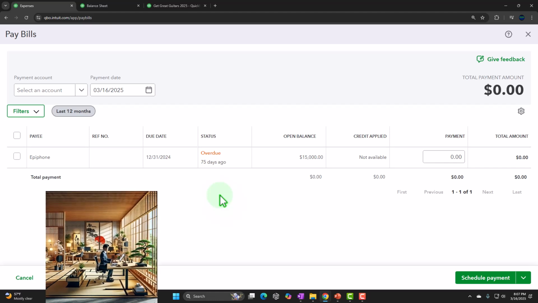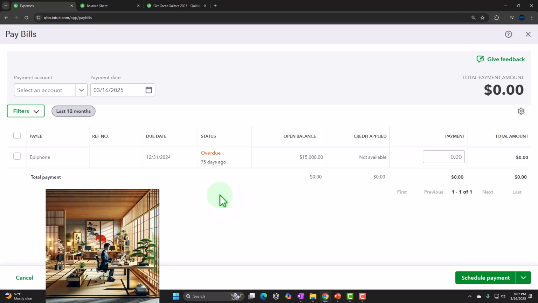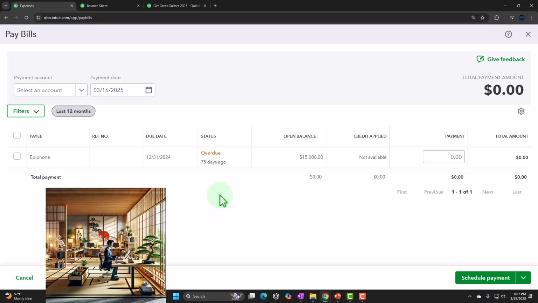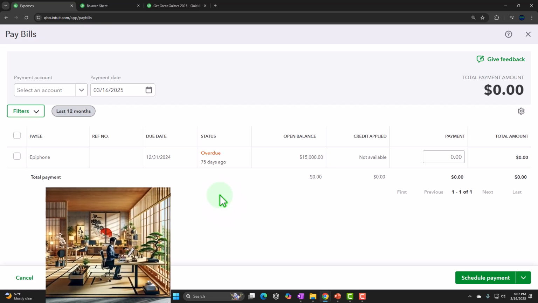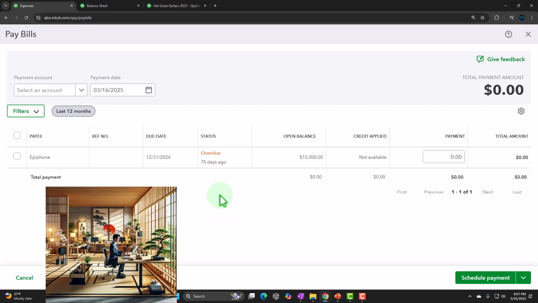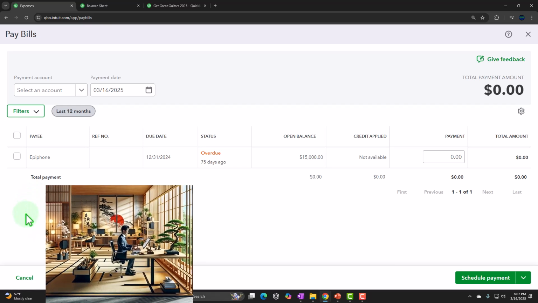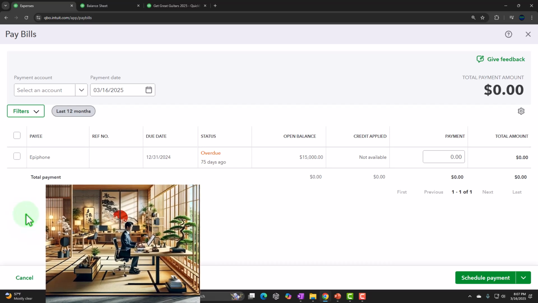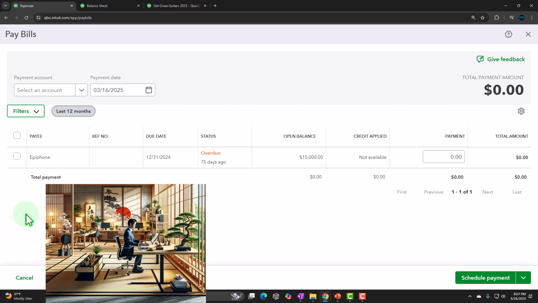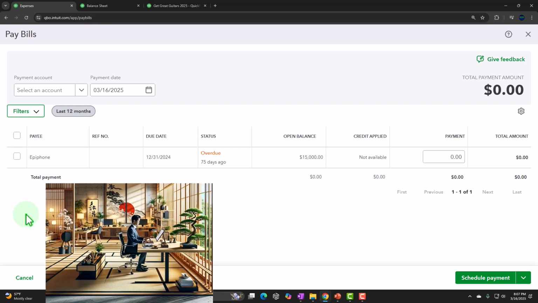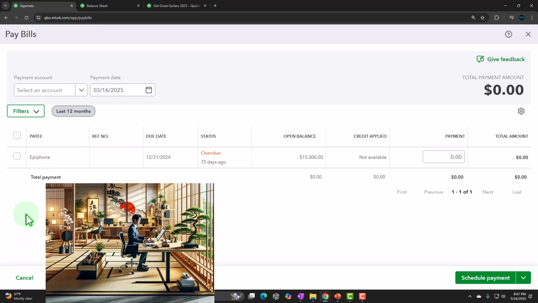Although we're looking at a form that's going to record a transaction, if we wanted to pay off multiple bills, then it's actually going to create multiple pay bill forms from this one screen, right? And you can imagine, in the old days when we had to write checks, this form was great because we could check off all of the ones that we want to pay, and we had to get the pre-designed checks and put them properly into the printer so that we can print them all basically at the same time.